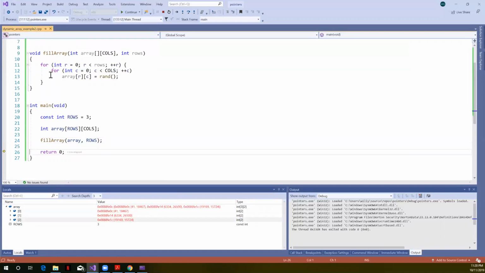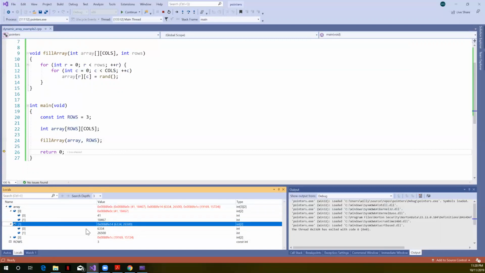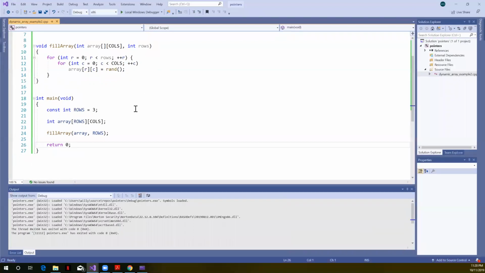If I go ahead and hit F10 to fill this, F10 simply executed this function. We can see when this gets done, here's row 0, column 0. You can see the values that were stored in here. I've included the C standard library for rand. I'm not seeding the random number generator, simply so I get the same values every time as I work with this. Row 1, column 0, column 1, you can see these are the values. Row 2, column 0, column 1, here are the values. And so that's how we know how to work with a 2D array.